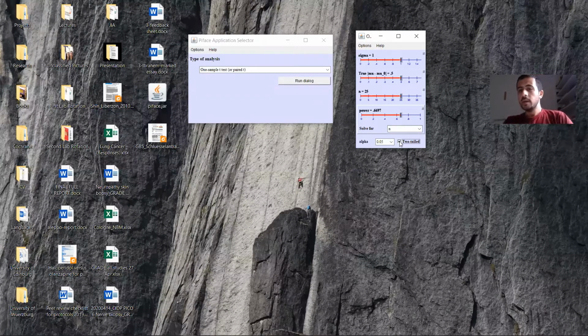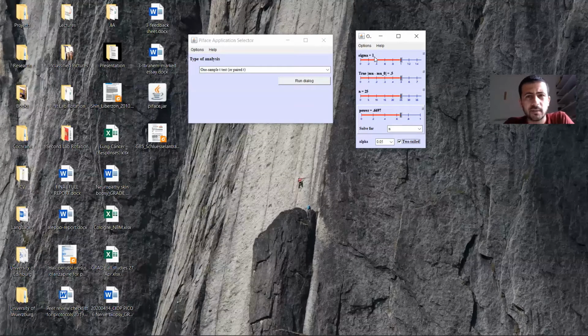Okay. So we will not discuss the two-tail or one-tail. We will not discuss the alpha. We will not discuss the n or the power now. What we will discuss is the sigma. What is the sigma in your opinion? Deviation. Yeah, it is a standard deviation. Okay, so I have a standard deviation of 1.